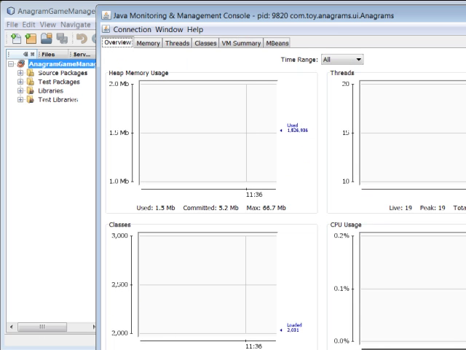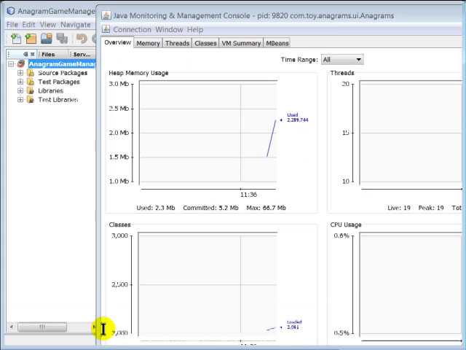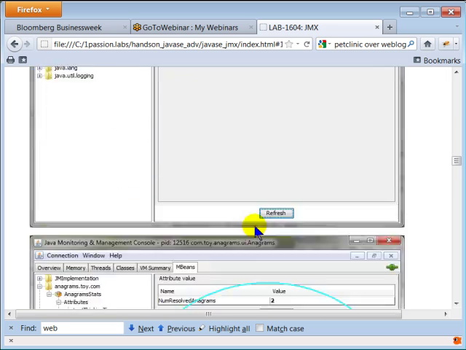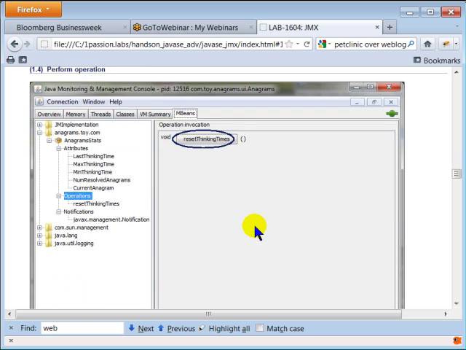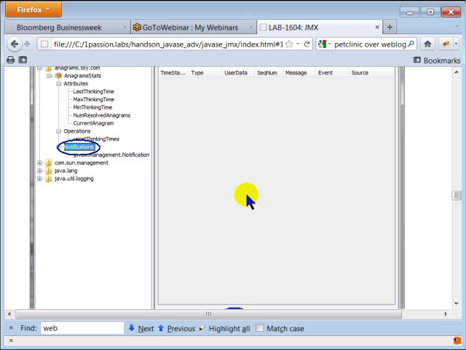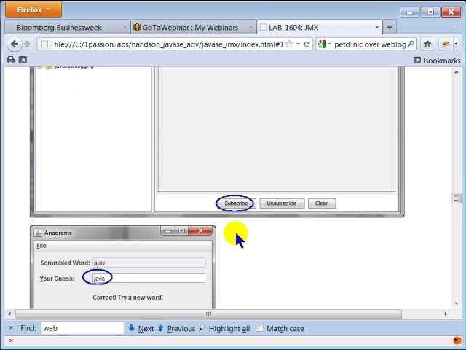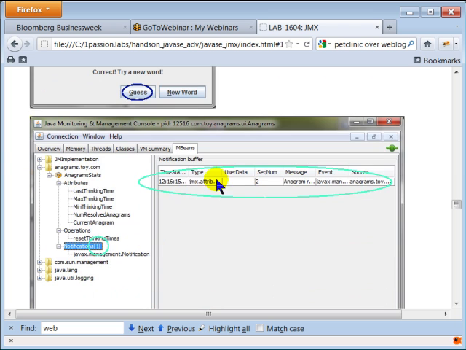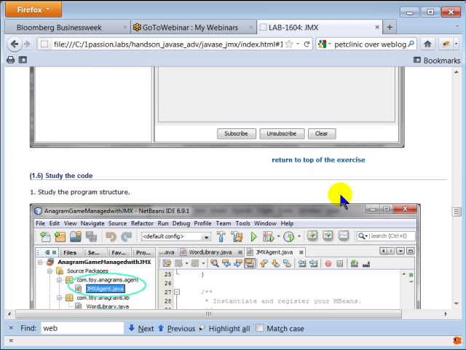All right, so I'm going to show you how it works. So here, these things I showed you and perform operations, we were able to set the values. And then here you get the subscribe, and if you set it correctly, then you get the event notifications. Okay. All right.